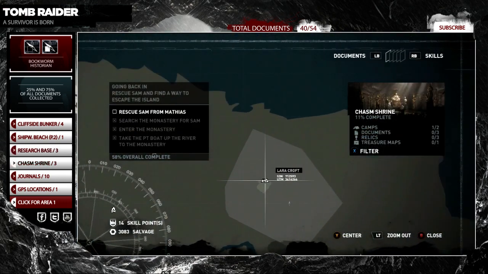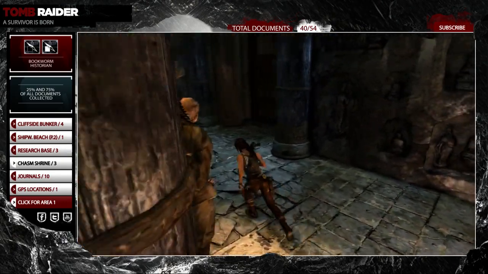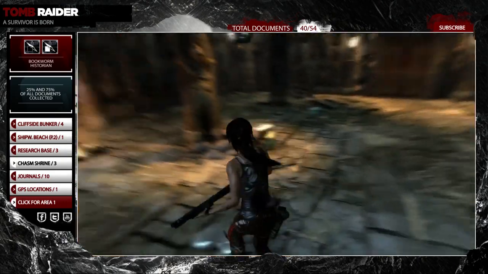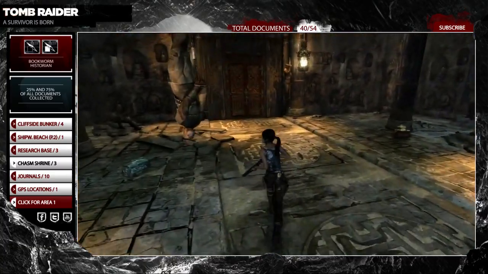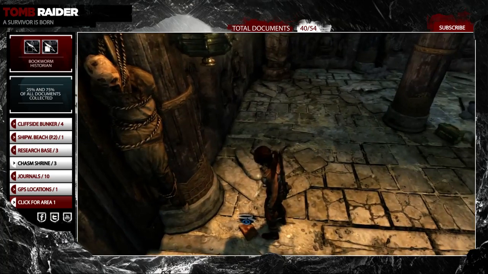Okay, so now we're in the Chasm Shrine, and we got to get 3 documents. Now, this is the very first camp you come into right here. You're going to be coming through this door, and you'll see the camp on your left. What you want to do is just go on up here to this main door, and on the right, on the floor right here is going to be your first one.